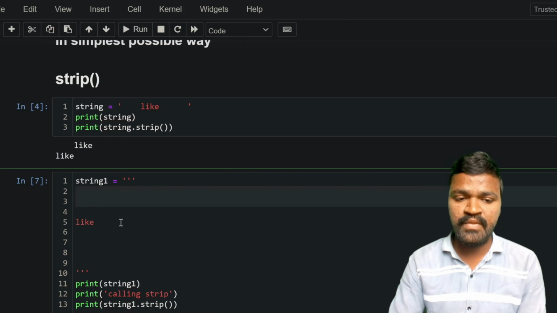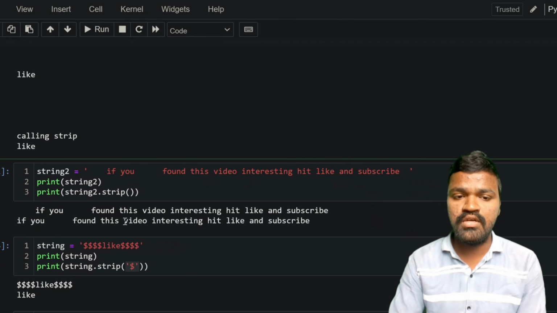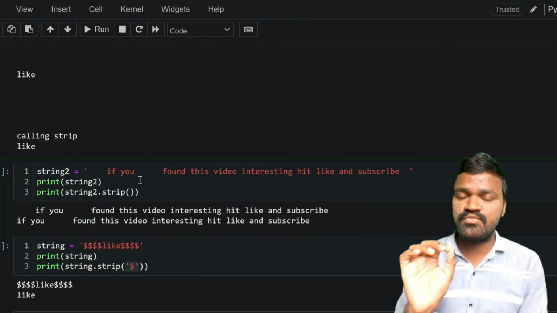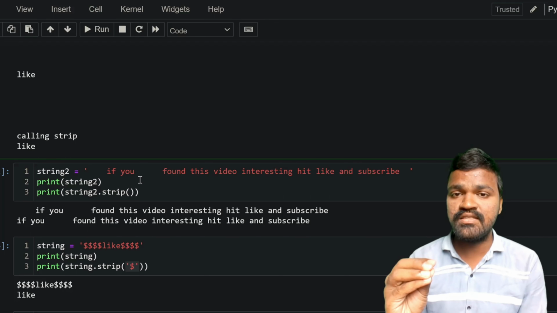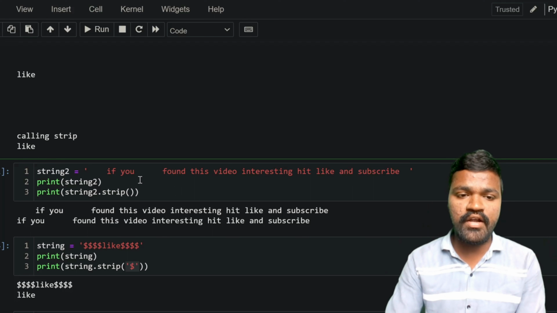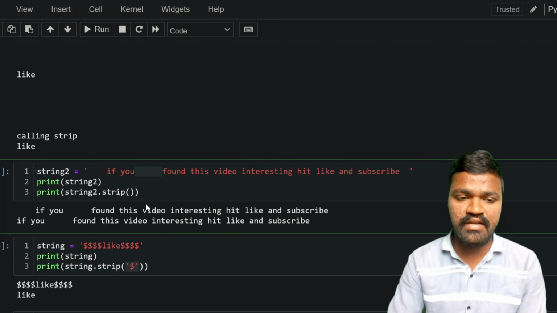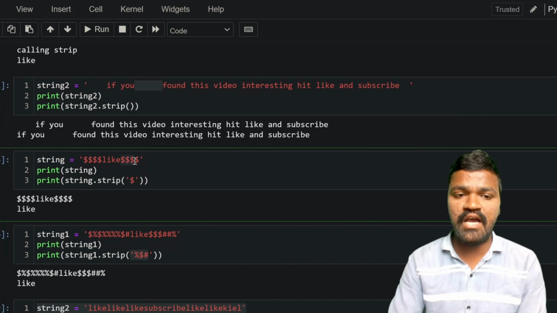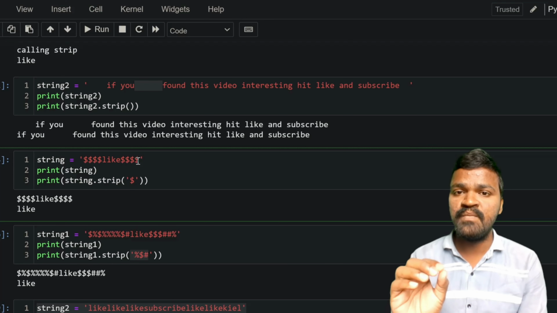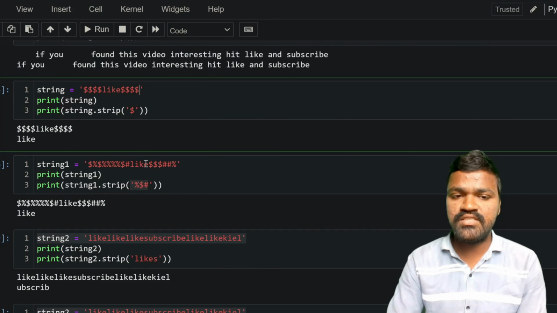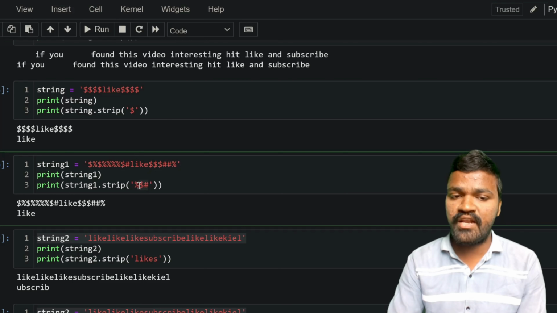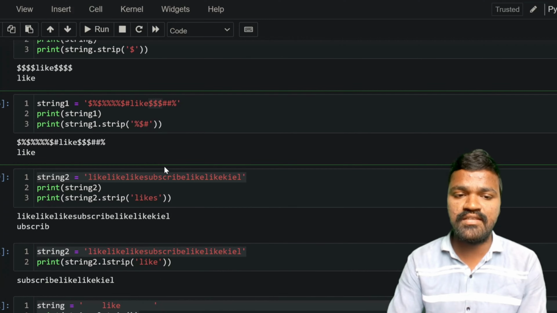After that, we discussed that strip only removes the spaces or new line characters, or any specific parameters that you pass, at the beginning and at the end, not in the middle, which we have seen with this example. Here we are passing our own parameter, so this will remove and strip those specific characters at the beginning and at the end. Not just one, we can pass any strings here, and those strings are removed at the beginning and at the end.